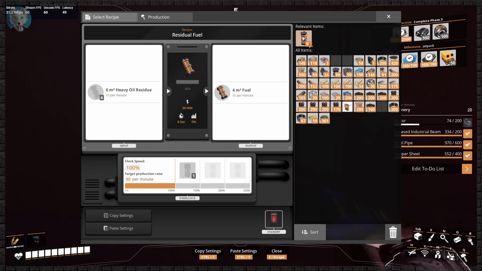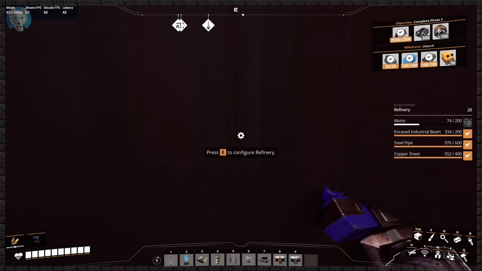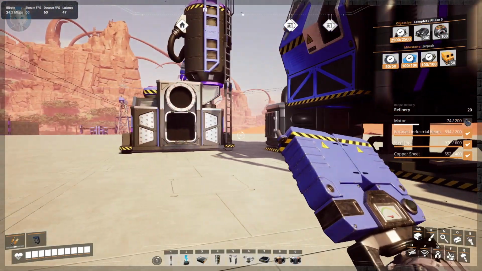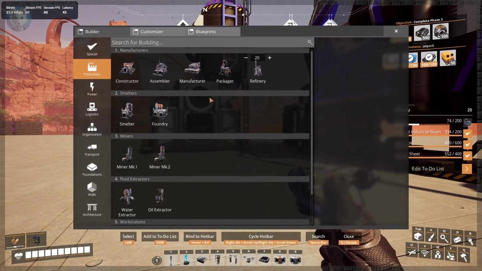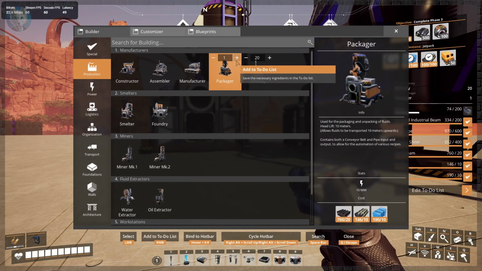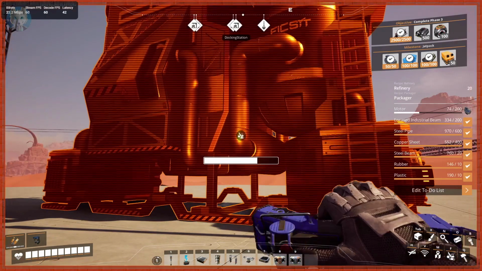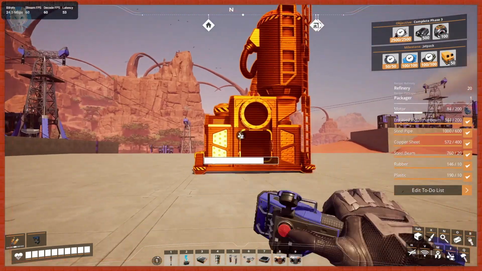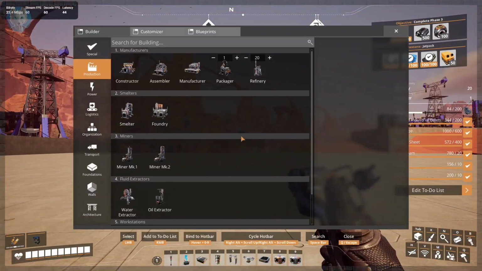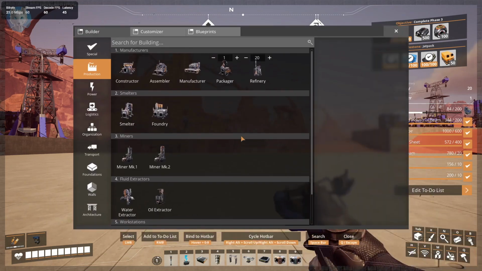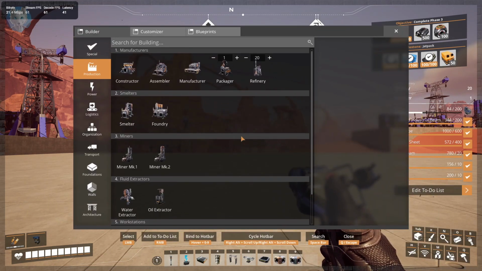Okay, so can we get this up to 100? Yes. 100? Yeah, 150. Okay, so we need one impure node to run this. Alright, so that's 1 to 1. That's all I wanted to know. Alright, so I'll throw a packager on the list. Even though I have the materials for it, I'm still gonna throw a packager on the list, just so that I know where we're going with it.